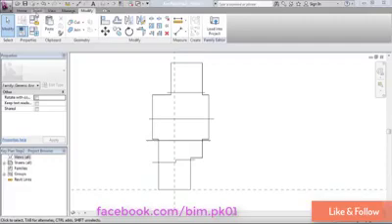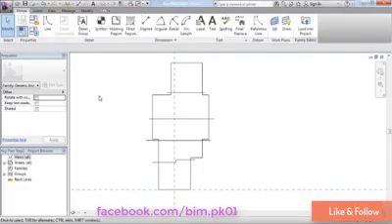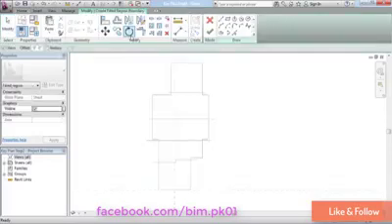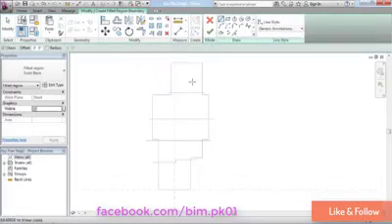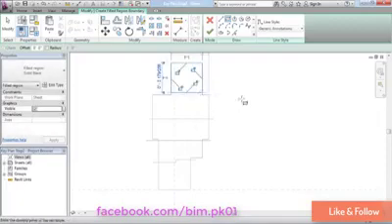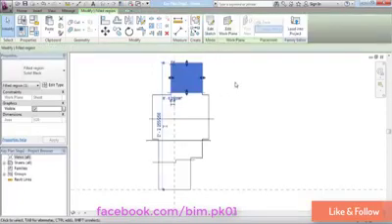And the next step that we need to do here is to create some filled regions in the 5 areas of the building. So we're going to use filled region for this. And let's start with the simple ones, right? We can do a basic rectangle right here. There's no need to lock all of these because some of this geometry that is underlying is temporary anyway. So we'll just leave it unlocked. Go ahead and click Finish.